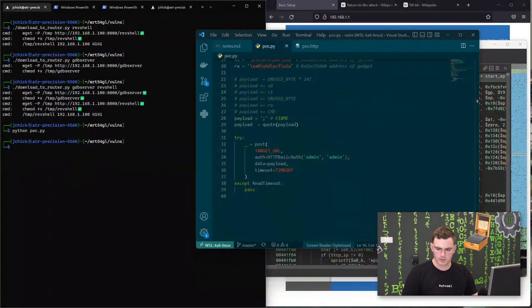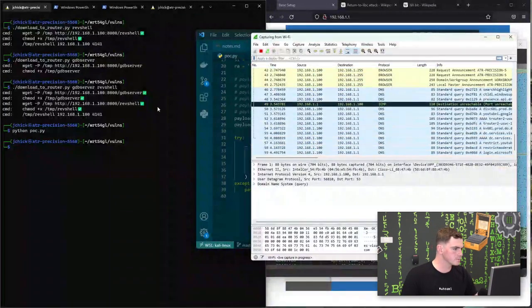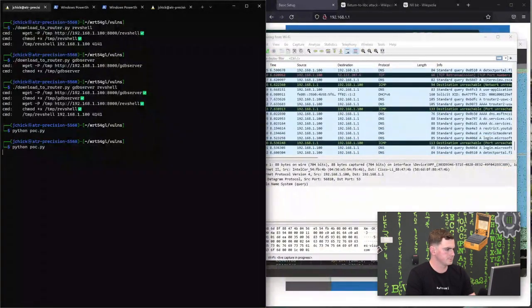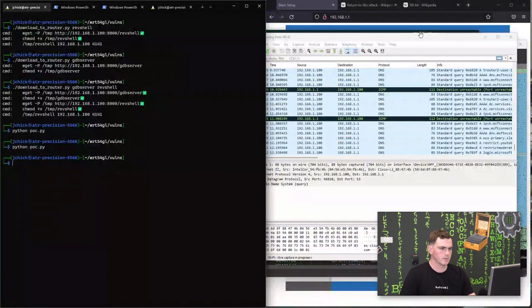And you know what, now I'm paranoid. Now I'm going to start a packet capture, just to make absolutely sure this is actually working as we expect it to. Okay.